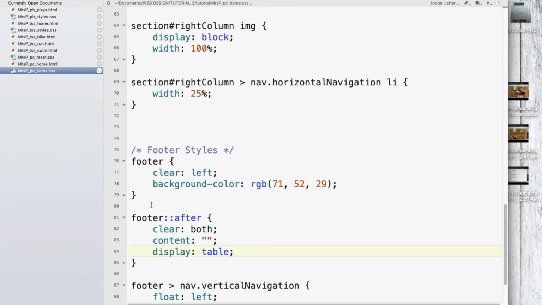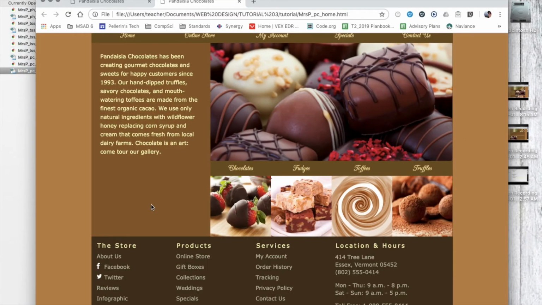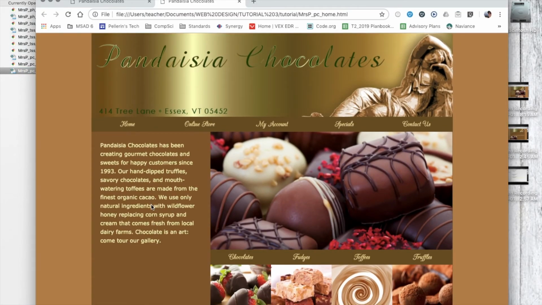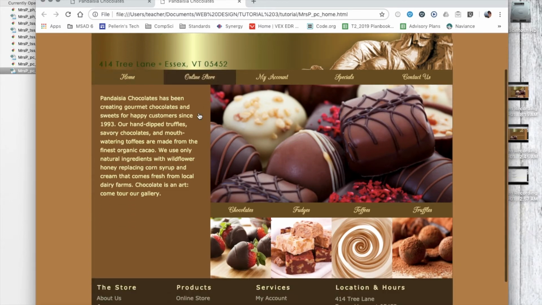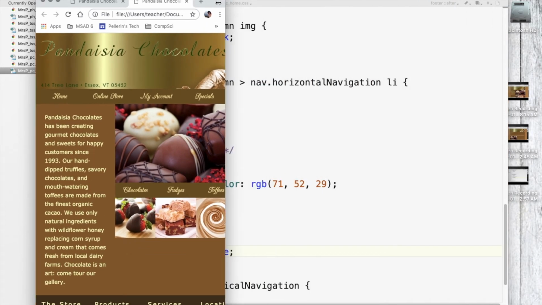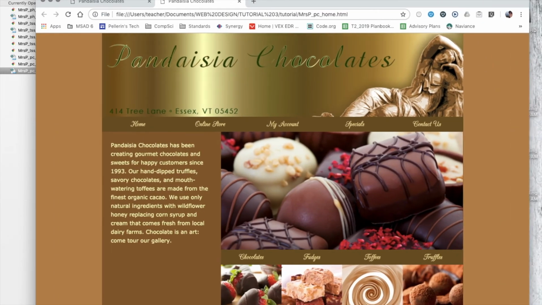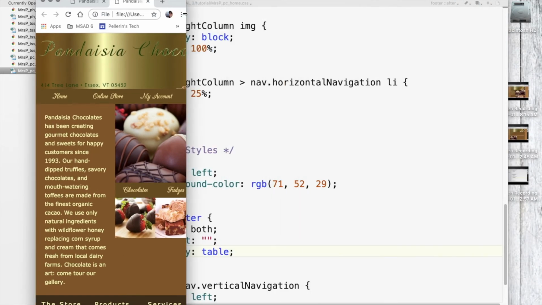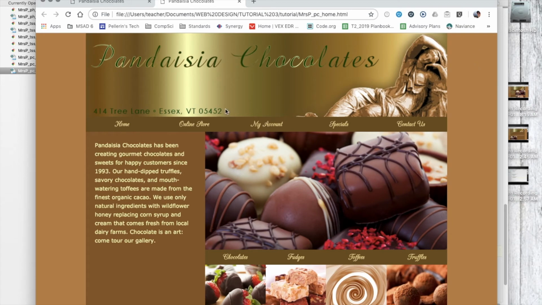So this is the end of section 1 of chapter 3. We have a website that will adjust to some extent based on the size of the window that we create or use.